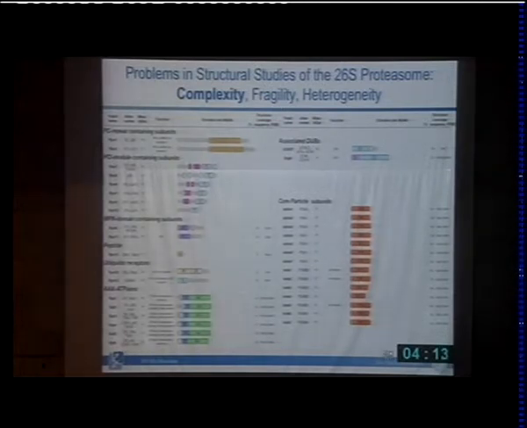The reason for that is kind of threefold. There's, first of all, the sheer complexity of the 26S, the labile nature, and most important, we'll come back to that, the heterogeneity of these samples. So basically, the complexity, yes, there are 33, 34, what we call canonical subunits. There are the 7 alpha and the 7 beta subunits of the core particle. There are the 6 closely related, nevertheless functionally non-redundant AAA subunits.